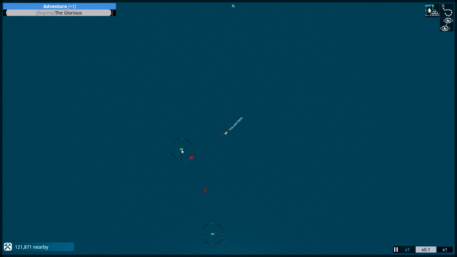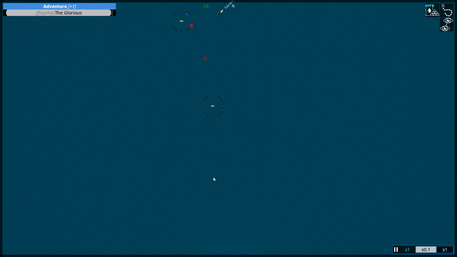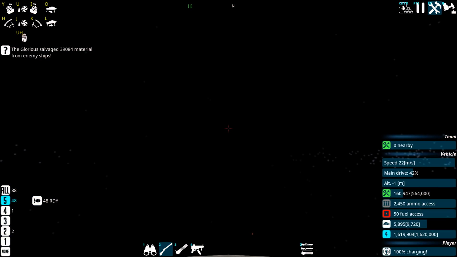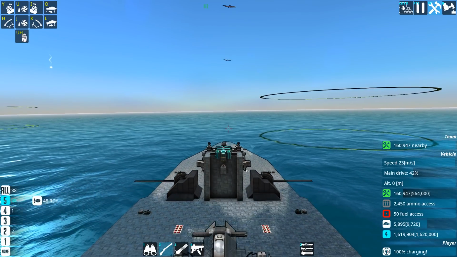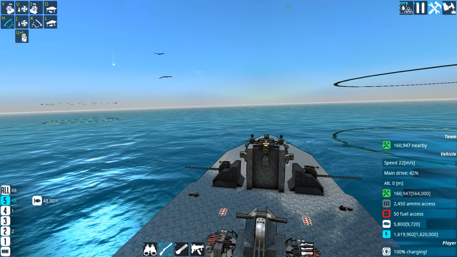There is also a supply circle over here. There's not that much in there, but this one has a nice chunk of it. Almost, well, a little over 10,000. There, we picked up the 40k. Now we just need a new target.